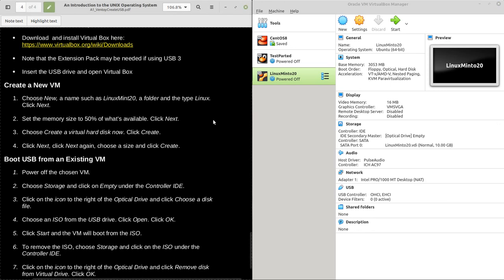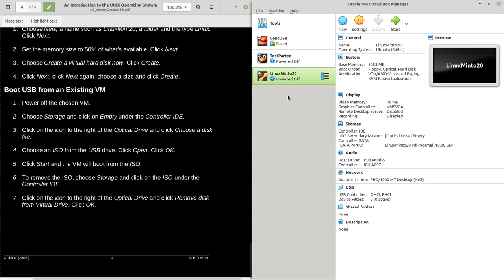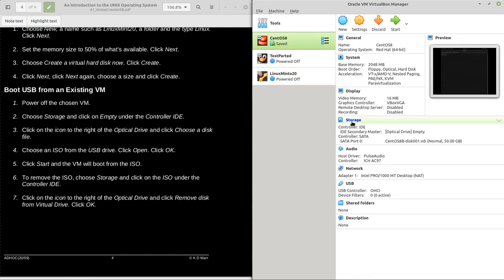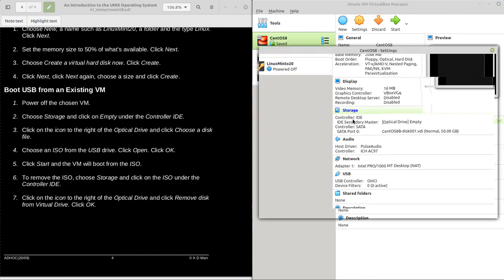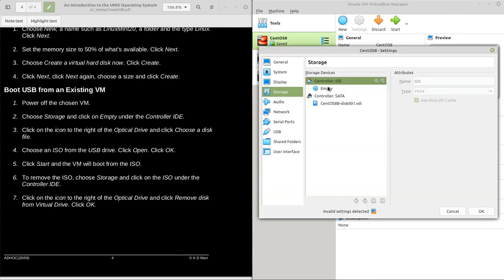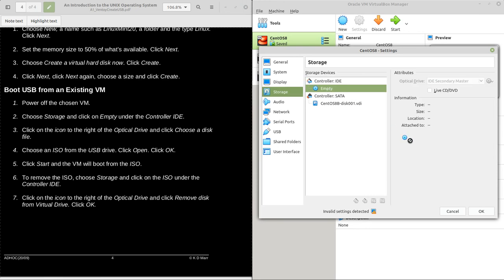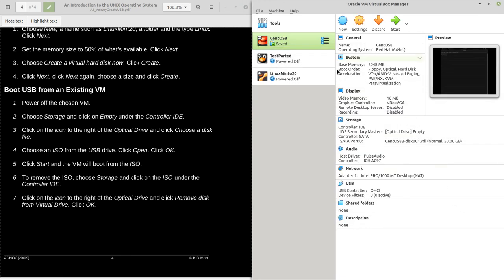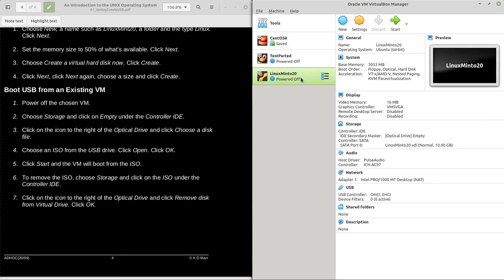Now, to boot the USB from the existing VM, power off the VM. You can't do it with that one, because if you go to that one, you can't change the storage. Not in the way I want to. So you make sure the VM's powered off. Click on it and go to Storage.